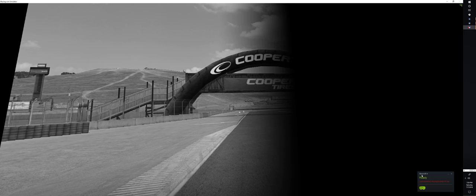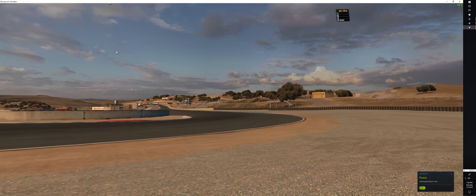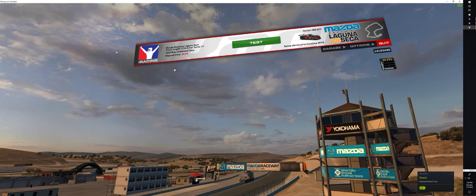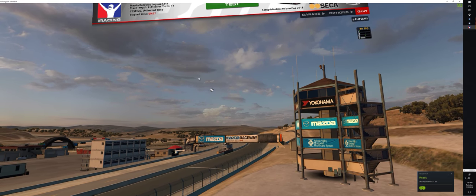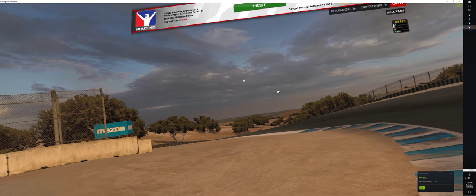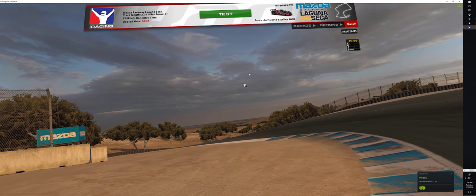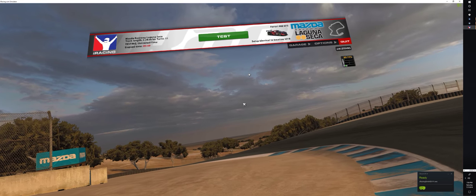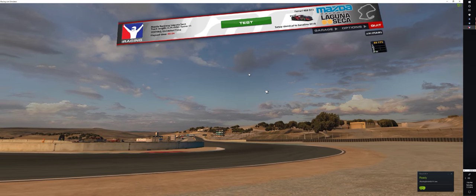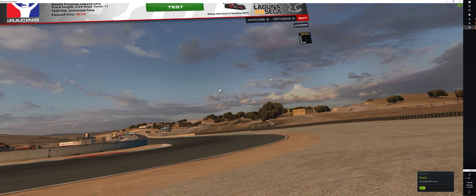And I'm also running this off of my SSD. I had a hard time with this Odyssey working. Sometimes it worked, most of the time it gave me an error, and I couldn't get it to work. So I would have to literally delete iRacing completely off my drive, uninstall it everywhere I found it, and then reinitiate it and get it working again. Well, when I did that through Steam, it worked until I did a computer reboot, and then it stopped working. So now I just took it off of Steam, just went straight through the website.